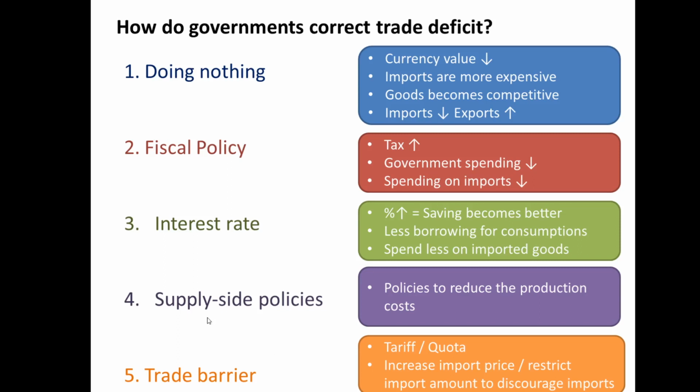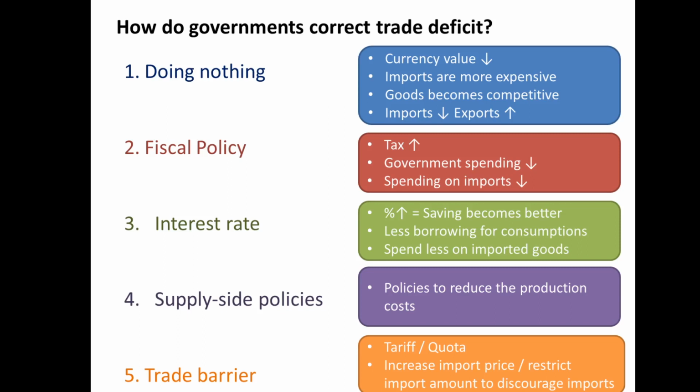So here, 1, 2, 3, 4, 5. These are the policies a government can use to reduce trade deficit. Always think about the demand side policies and always think about the supply side policies, and also trade protection. So, three items in your pocket: the policies, trade protection, and the first one there, well, you can use that too. You just do nothing. But in reality, the first one always does not work, because there are so many other factors affecting the situation.